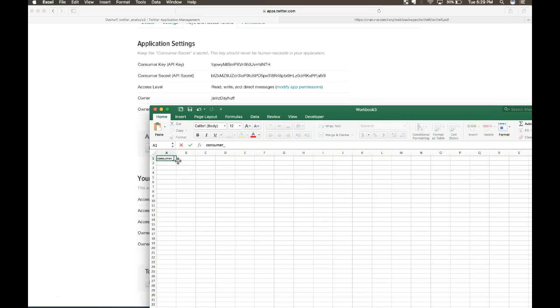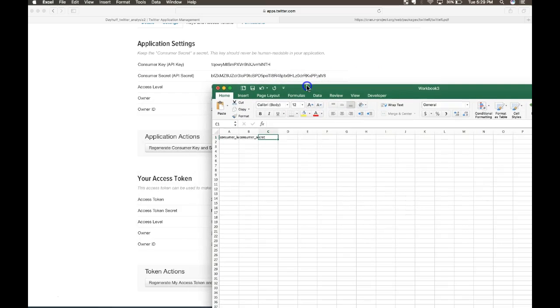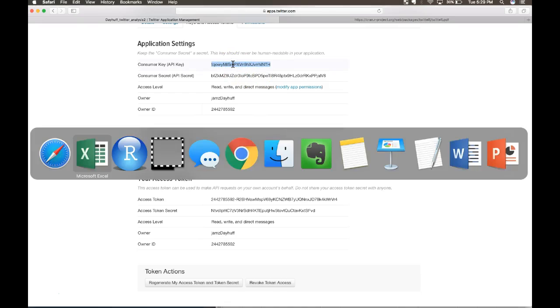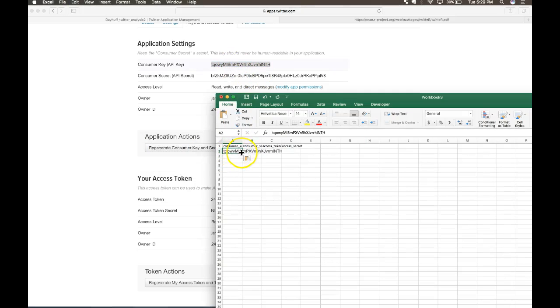We're going to give headers and make a small table with each of these values: consumer key, consumer secret, and let's look at the other 2, access token, access secret. So now let's take these values and put them in.